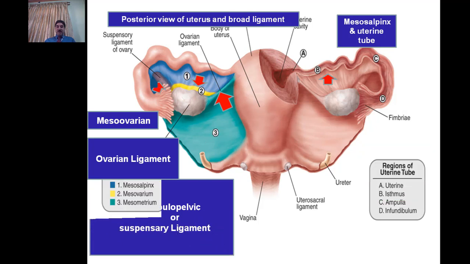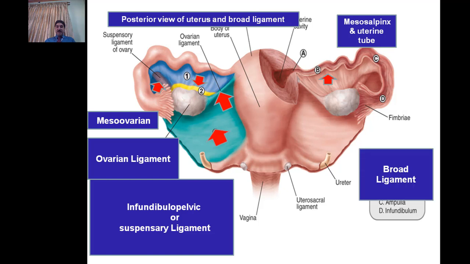The part of the broad ligament which attaches lateral border of the uterus with the lateral pelvic wall is called the broad ligament, and the part of it between the ovarian ligament and suspensory ligament of ovary superiorly and lateral border of the uterus is called the mesometrium. Posteriorly, we can also see the ureter crossing inferior to the uterine arteries to enter the trigone of the urinary bladder, which is anteriorly placed.